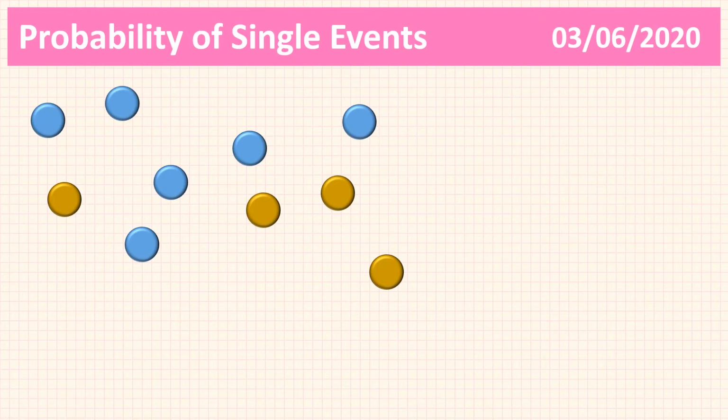I'm Mr. Chowdhury and today we're going to be looking at the probability of single events with specific focus on mutually exclusive events. So here's a diagram that we looked at the end of the last video, and if you haven't watched that, I suggest you go and watch that first.